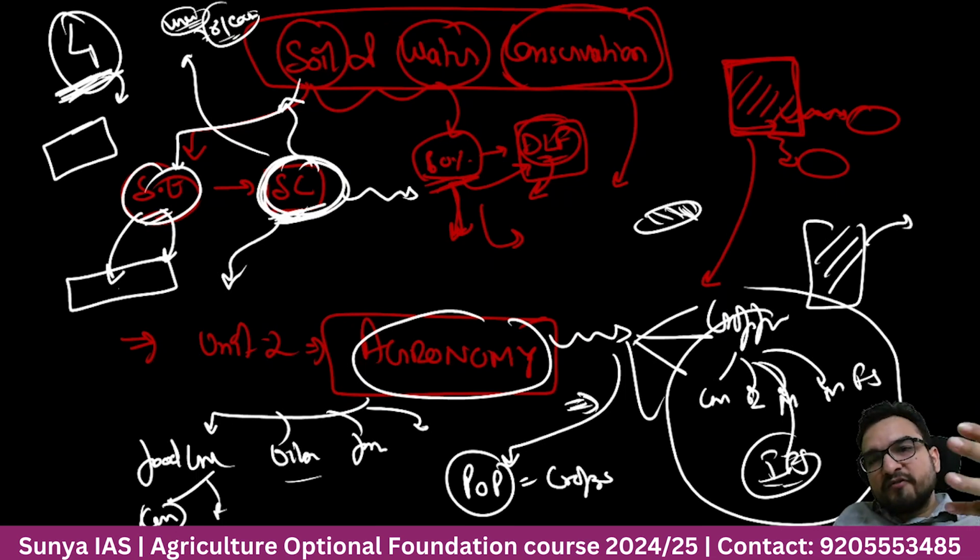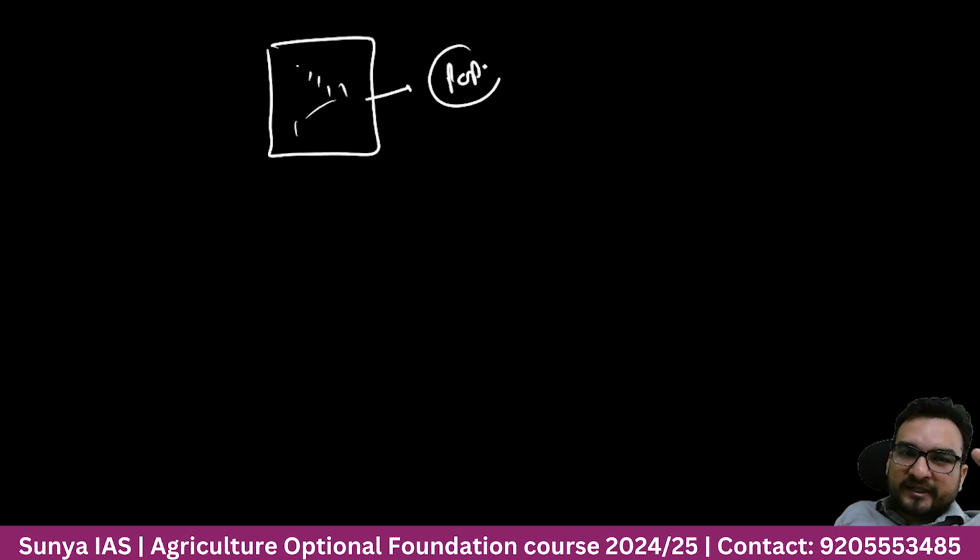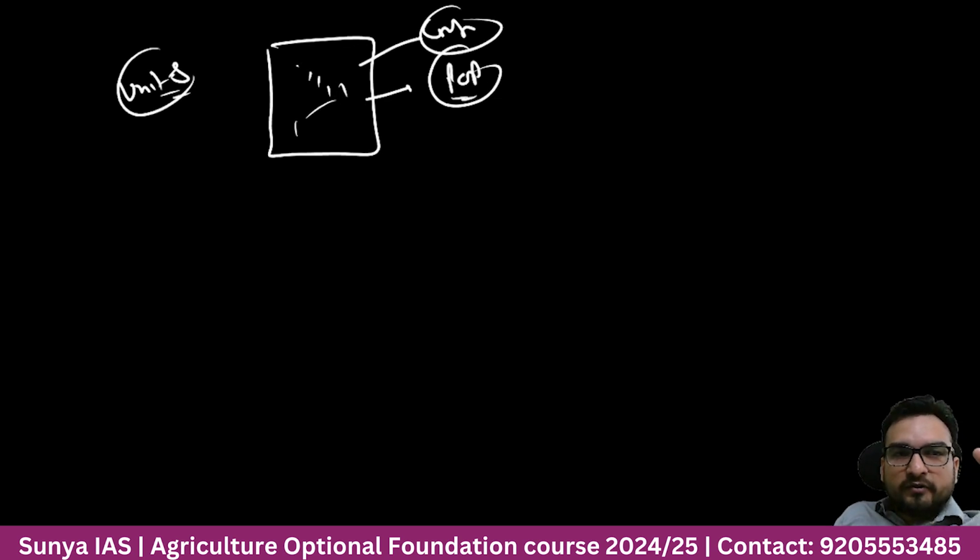These 4 units you have done. Now you should go for, generally, the best way is to go for understanding. Now you have a crop. Now in agronomy you have grown a crop. In a patch of land you have grown a crop. By understanding the package of practices, by understanding the cropping system in unit number 5, you have understood it. Oh sorry, unit number 2, agronomy, you have understood it.